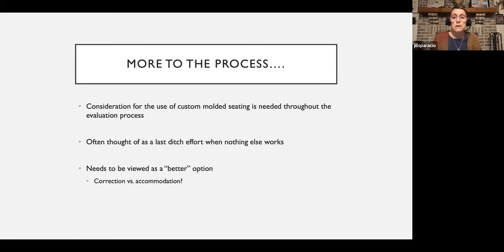We should be considering it as an option throughout the whole process. Sometimes we need to view it as a better option, because if a ready-made option is okay, could we do a better job and a better service to our client by doing a custom molded option? That gets into the whole correction versus accommodation debate that we also are not going to discuss today.